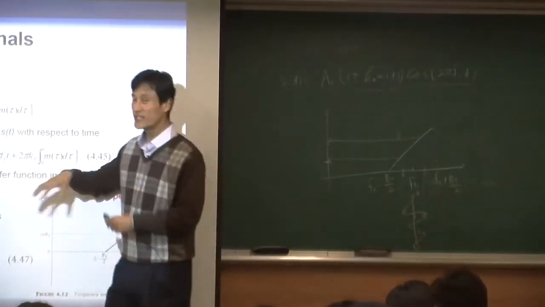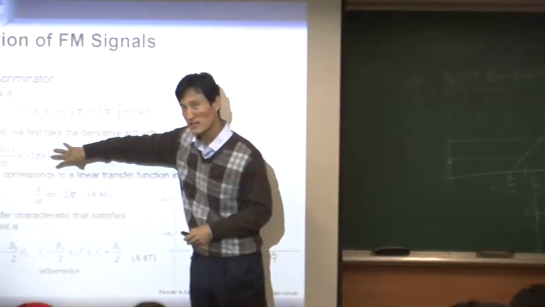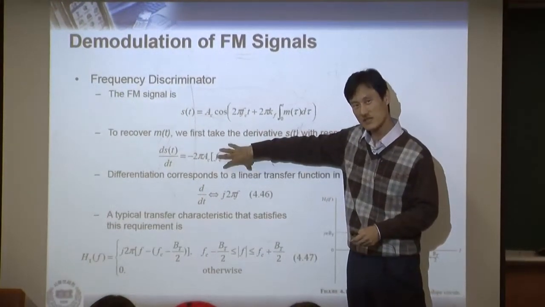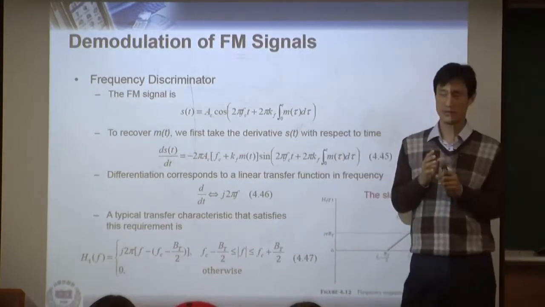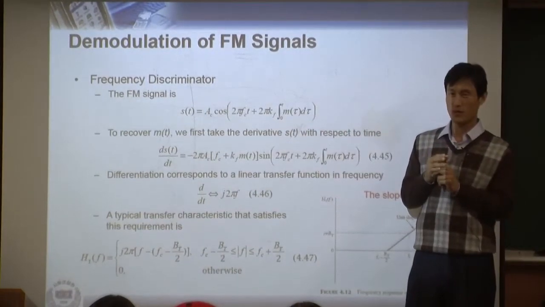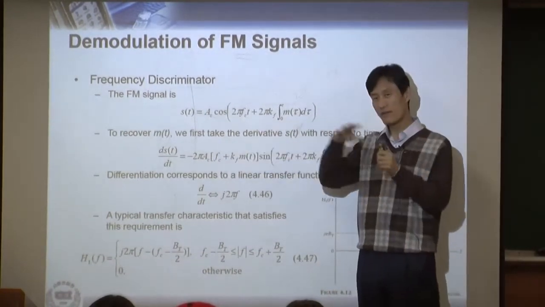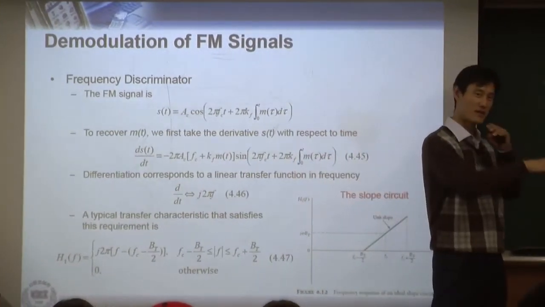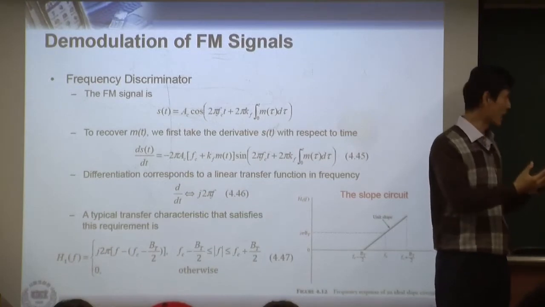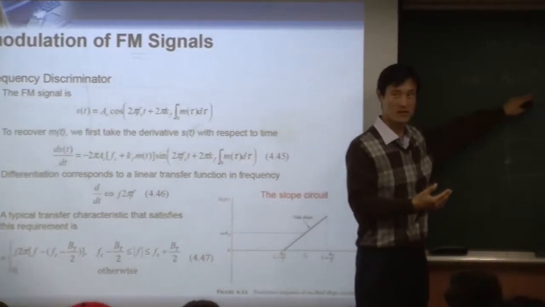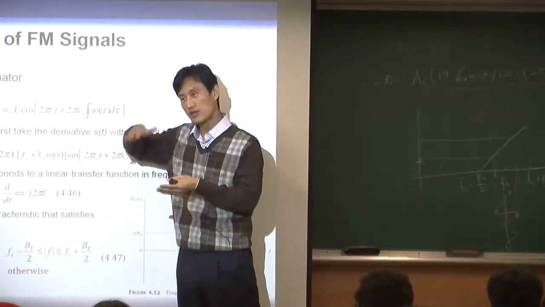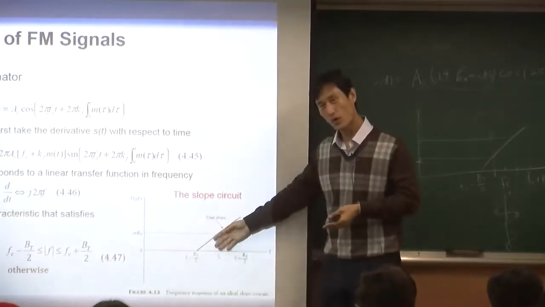We need to change this. This is still a frequency thing, right? We want to change this into an envelope, and then put this signal into the envelope detector. Eventually, we want to use the envelope detector like this, right? But to do that, we need to change this into an envelope. This is what we do.